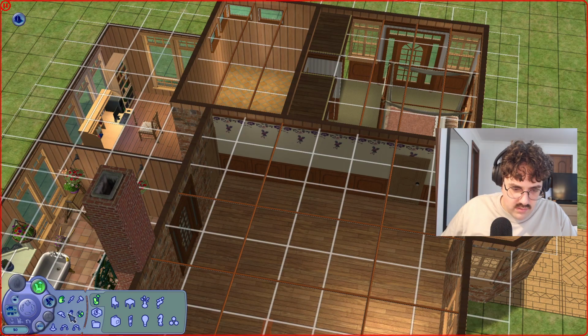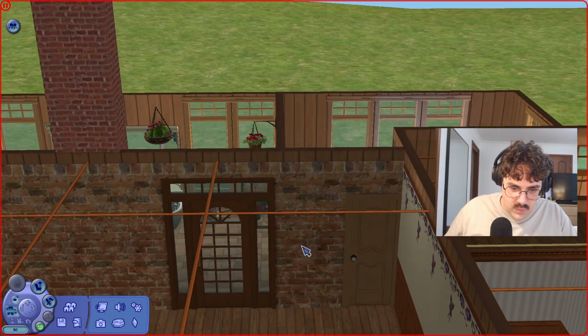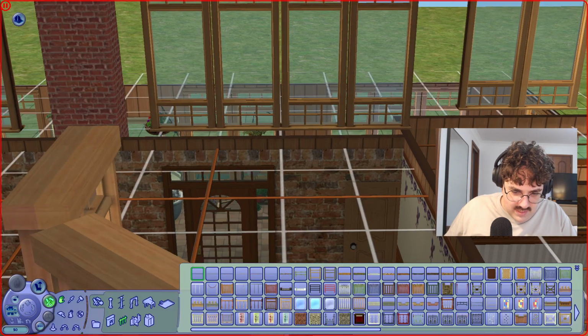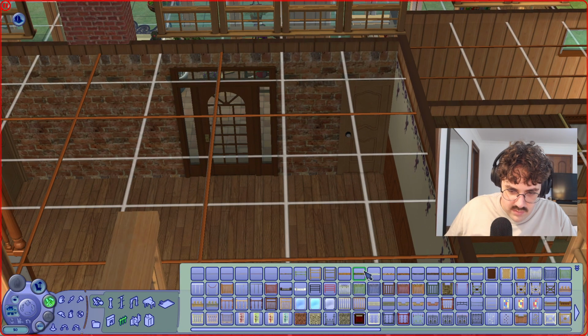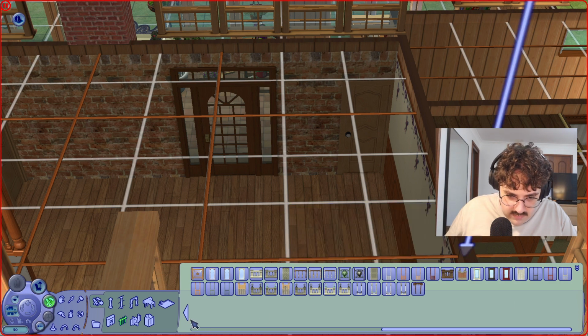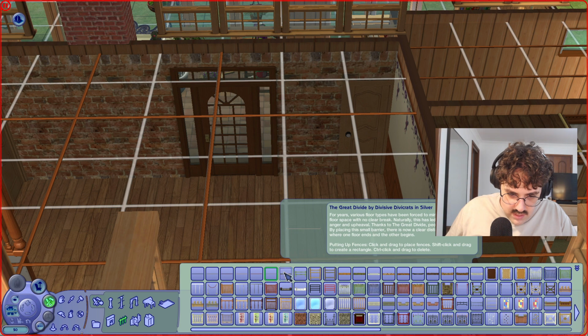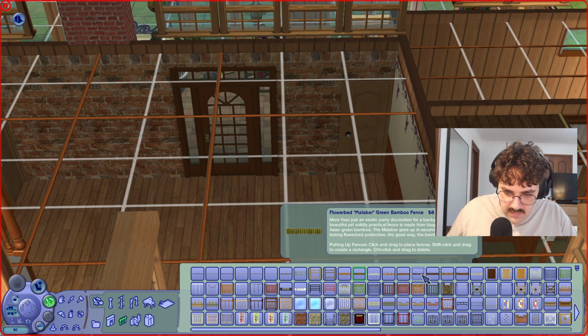So what does it look like out of build mode? Is it kind of weird? I guess, but can we make them look a little bit more rustic? Like what if we did something that actually looked like a beam? I don't really think there is, unfortunately. I think those are kind of our only options. The rest are all going to have a little bit too much detailing in them, so it might not really work.